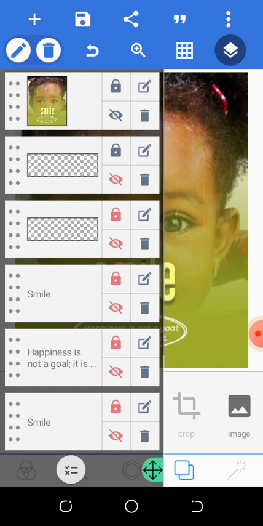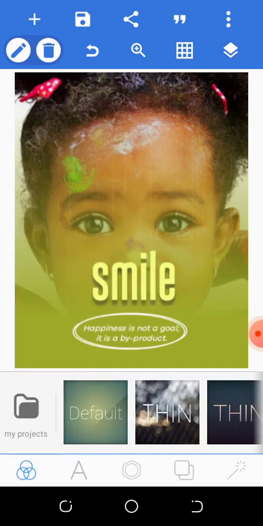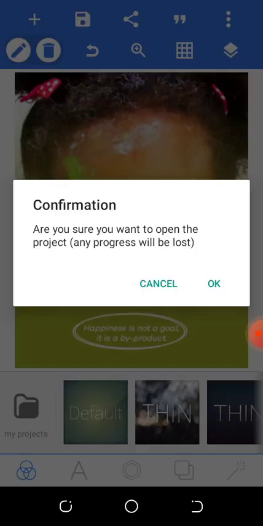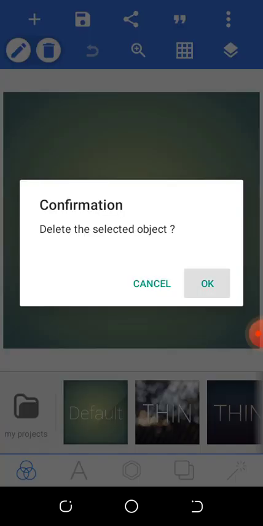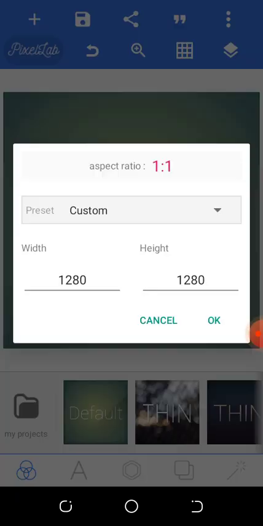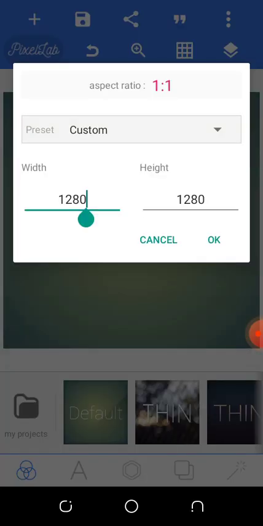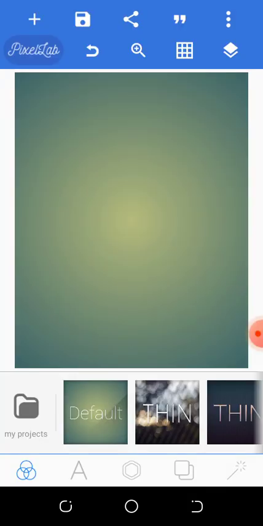Okay, let's start. Now you'll come to this side, press your default. I want to start from the beginning for you guys. After typing in the default, you delete this text. You change the size of the flyer. This is the size I want to use for my flyer. I'll make this one 010, and leave this height to remain the same while I change the width.